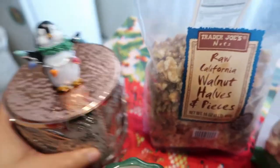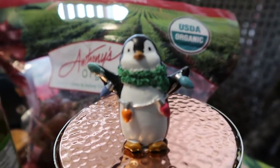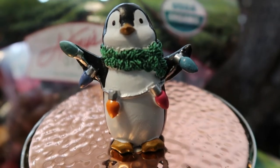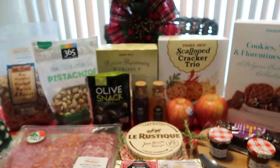Cute little mug. And then we have our festive penguin friend here. He's been showing up in all of my videos, and we're gonna name him Sam the Penguin. His name is Samuel. Isn't he cute? He is so adorable. And so that is everything for this cheese board, this charcuterie board.